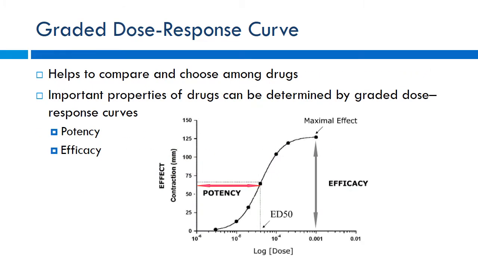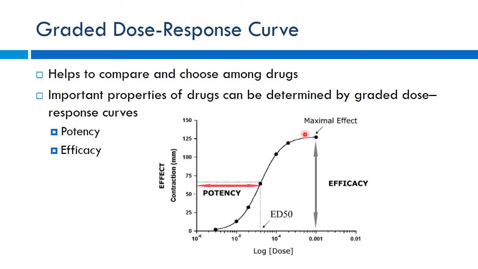So when we're looking at this, you can see that how far along the x-axis is going to be determining the potency of the drug. Farther to the left, you're going to need lower amounts of drug in order to get the same type of effect. We'll look at some comparisons in a minute, but just know that the farther to the right the curve is, the less potent the drug is. I need to give a higher dose in order to get whatever effect I'm looking for.